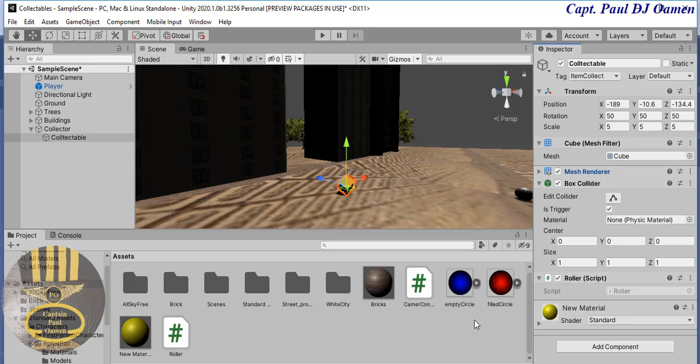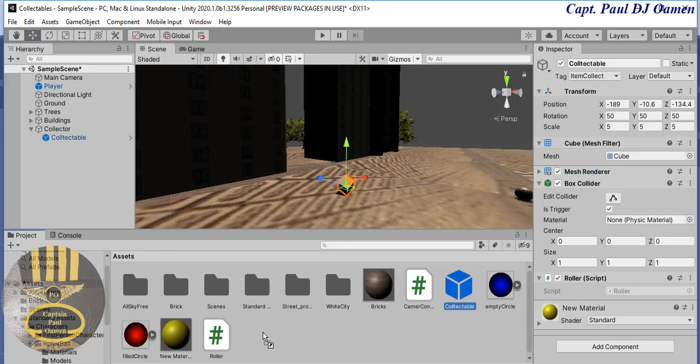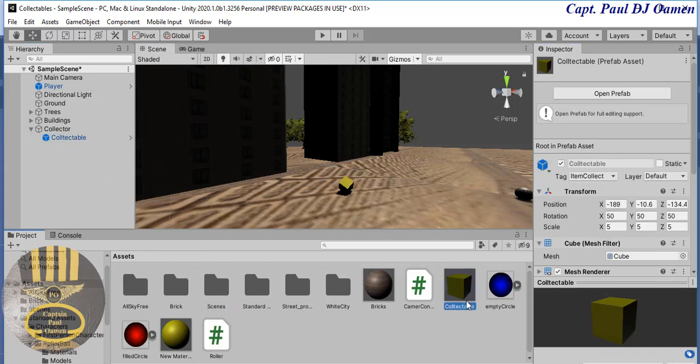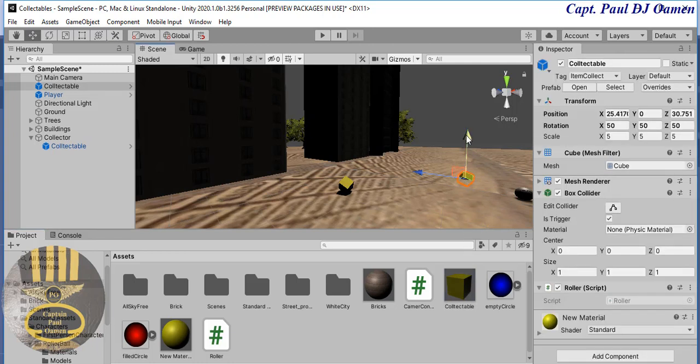Now that that is done, I'm going to drag this very cube straight into my project area so that I can convert it into what is known as a prefab. That is it right there. It's now a prefab. I can now distribute it around. There we go. Let's have another one around here.